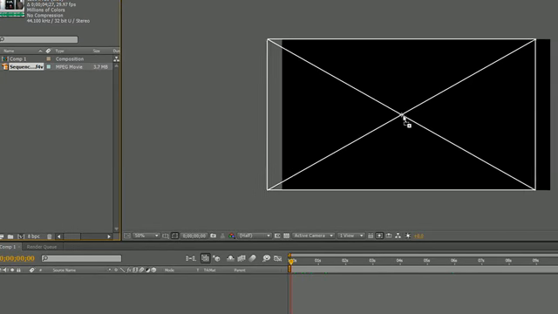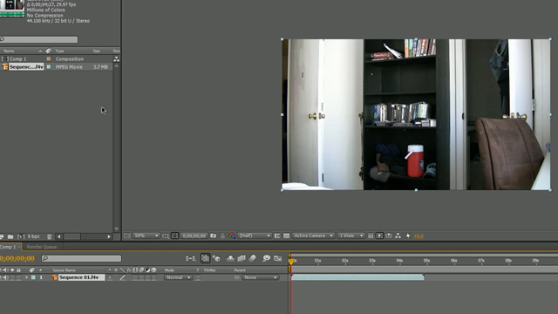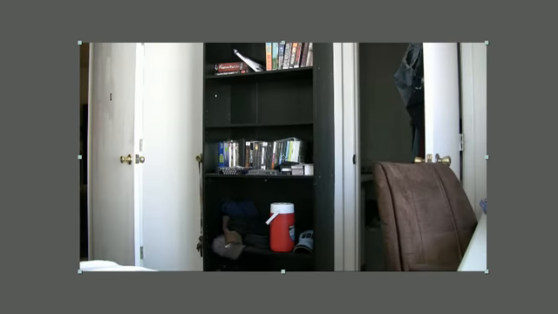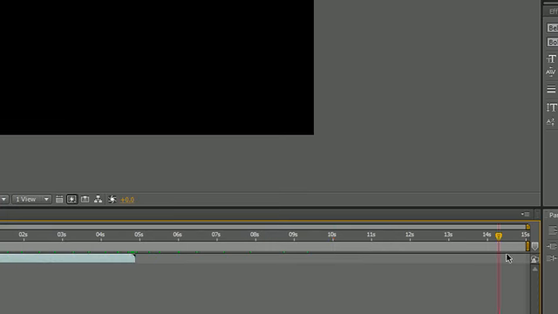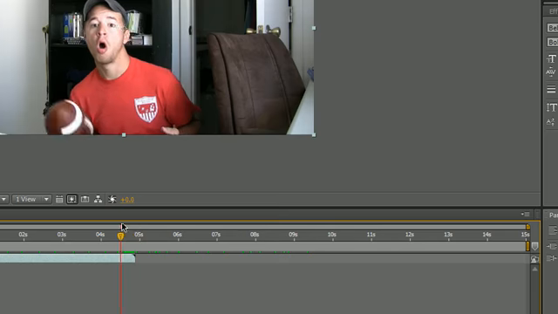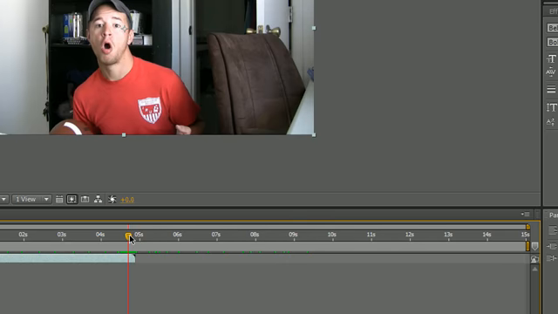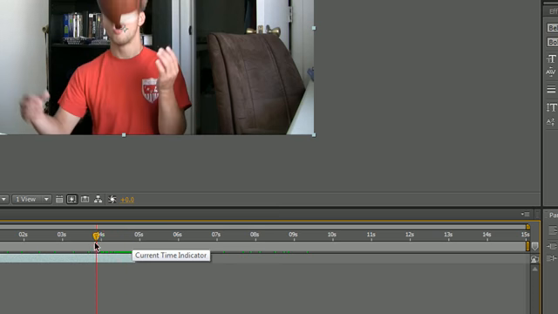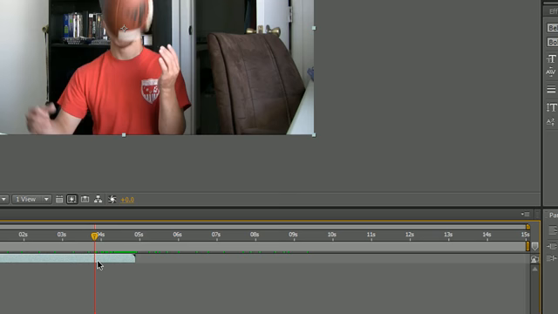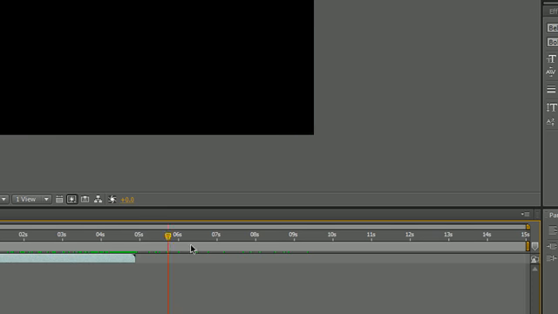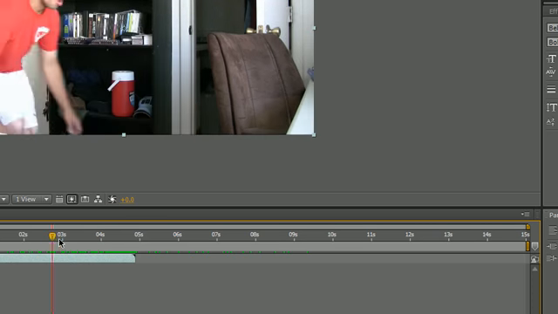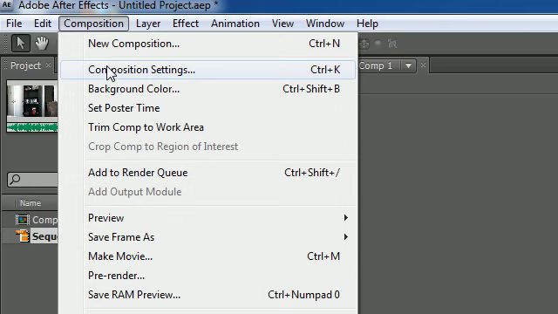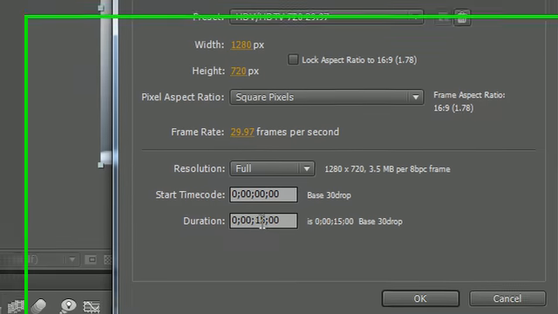So I already have this clip right here, and let me just drag it out to the timeline panel. And by the way, if you notice, my composition is about 15 seconds long, but my clip is only 5 seconds long. And whenever you're working with time remapping, you always want your composition larger than your clip, because then when you stretch the time out and make it go slow motion or something, it's going to be like twice as long. If you don't know how to change the time of your composition, just go to composition settings and change the time right here.